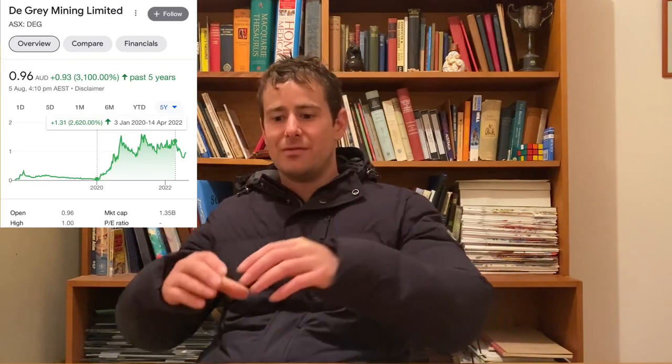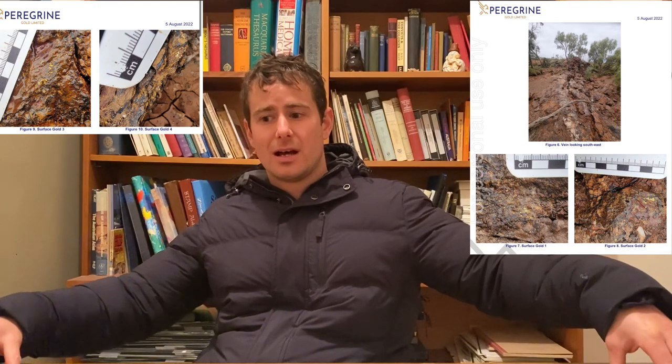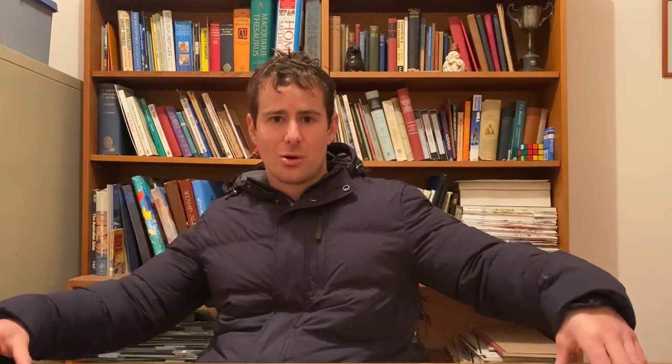Potentially PGD could be the next great. If this is part of a larger system — this high-grade gold that we're seeing here — we've got spectacular grades. It's like they've drilled for a gold seam. You can see the gold at the surface. Let's say it is part of a larger structure, along the quartz vein that they've found — that's probably where the gold is associated with. Potentially this high-grade mineralisation goes along strike for a couple of hundred metres.